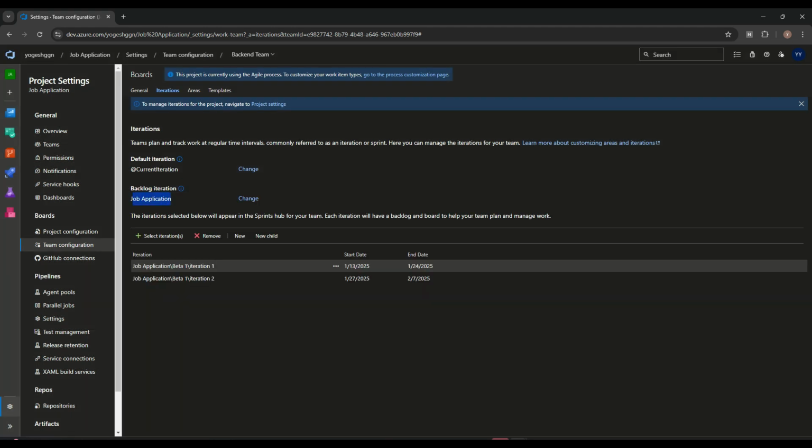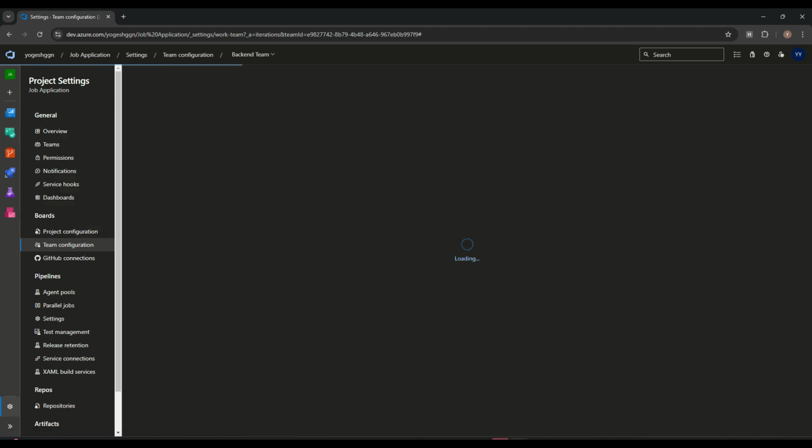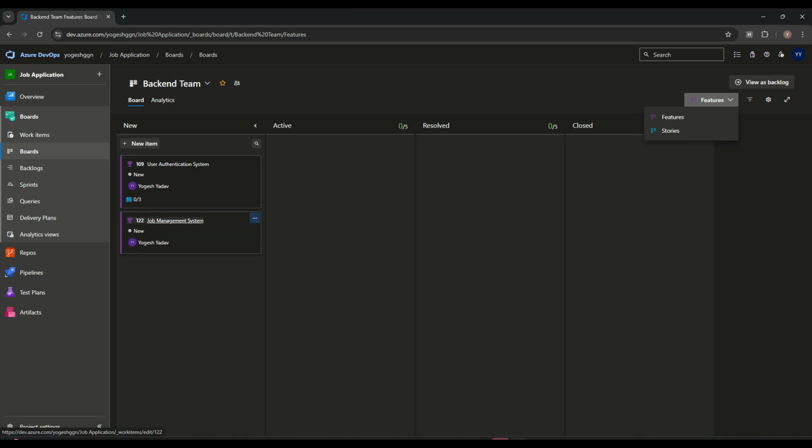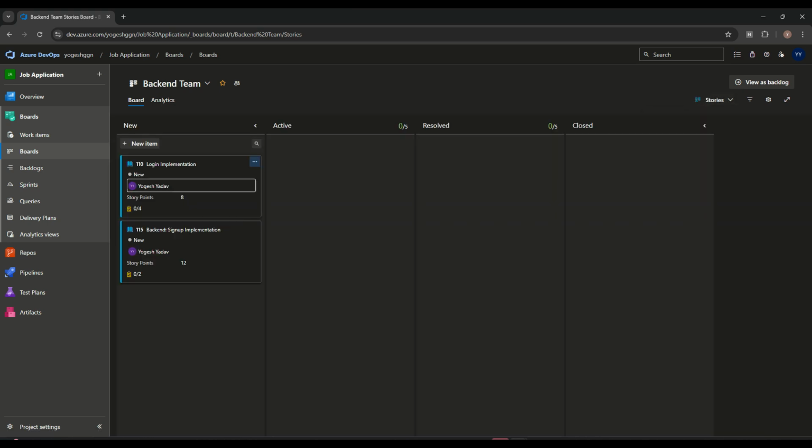In the backend also I will go to backlog iterations, we can choose the parent one also. Okay, the parent hierarchy, and here I can define it also. Now if I go to the board or work item, we'll see things start. If we have this user story, then only these things will start coming. Suppose I go to the backend team, this is exactly the feature coming. So I made the 2 backend features, and I made these 2 stories.